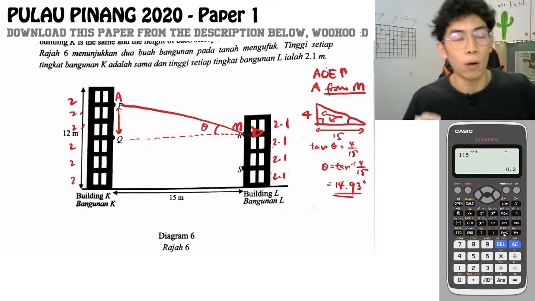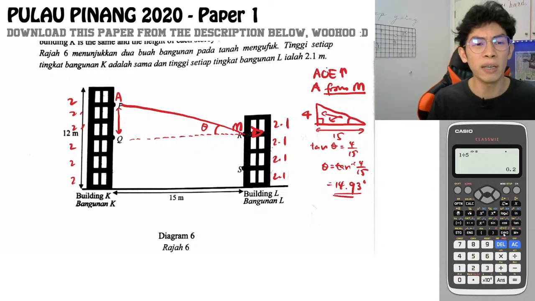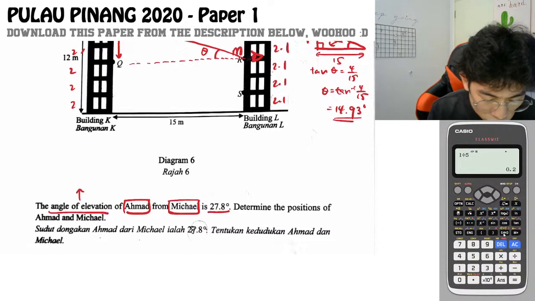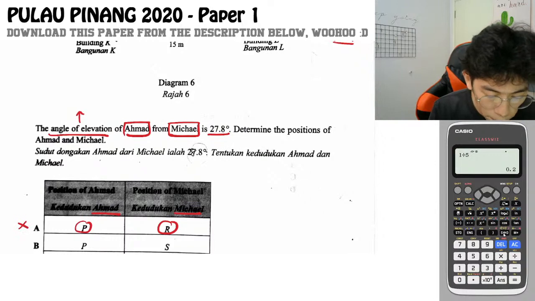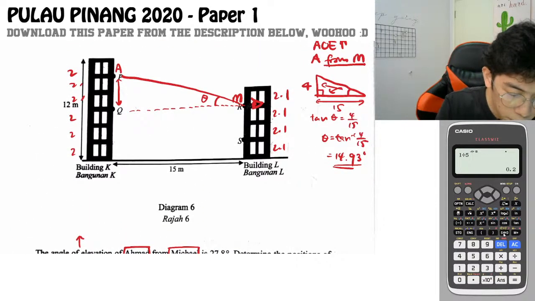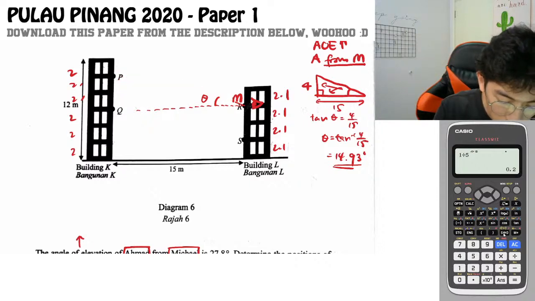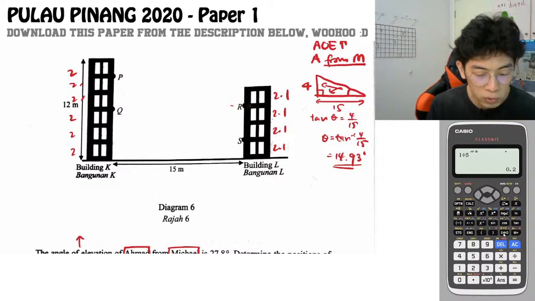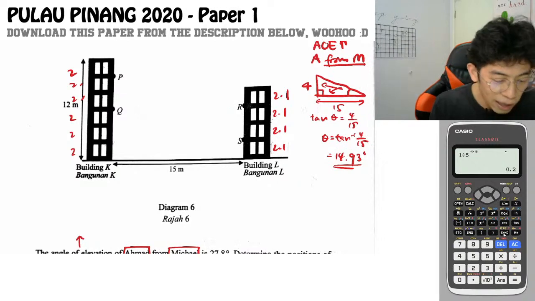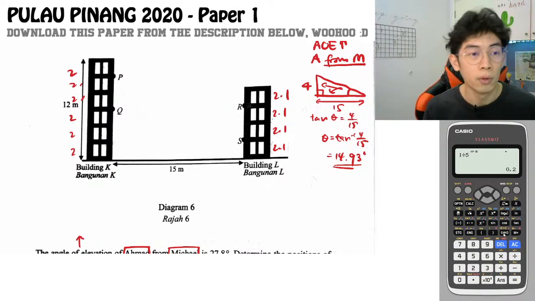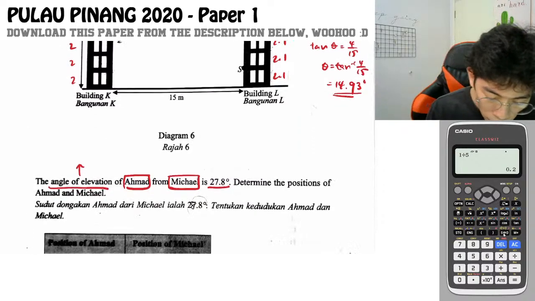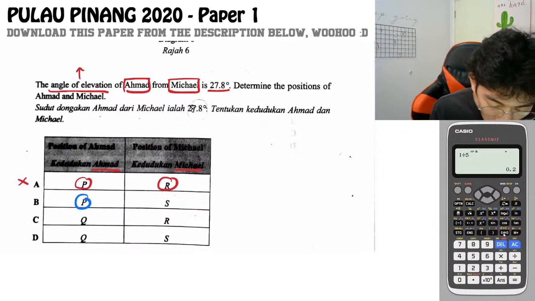You look at 14.93, it's impossible because it's so little. If it's very near, then I will do the very detailed calculation for you. But it's not near. It's too far from there, right? So I won't care about this. So A is wrong already. So I'm going to try B now, everyone. I'm using blue color. So I'm going to erase this. I'm going to try B. This question requires you to test 1 by 1. But like I mentioned, I know it shouldn't be 15 meters, right? It's just that I'm using 15 because it's not a very significant difference there. So that's why I'm using that. So P as Ahmad, S as Michael.